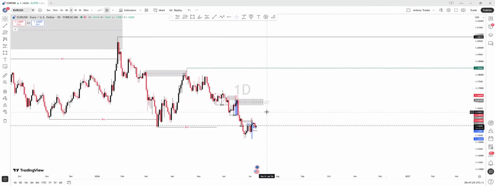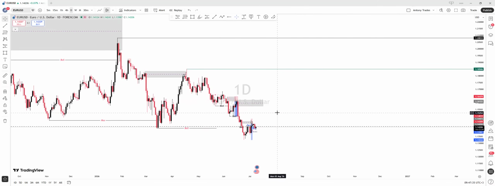Okay, so how do we confirm that the pullback of this daily has begun? We said we need to see the 4-hour swing shifting bullish. In other words, we look at the internal structure of this time frame. If the internal structure turns bullish after taking out the previous lower low, then that confirms to us that this market wants to come for a daily pullback.